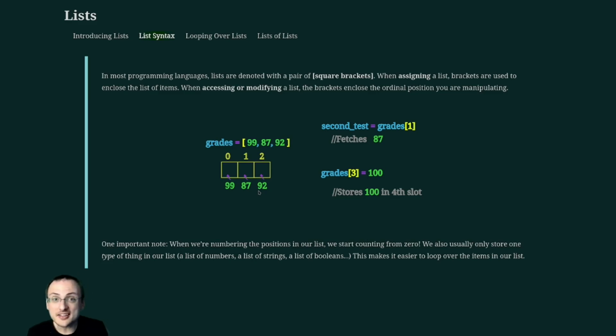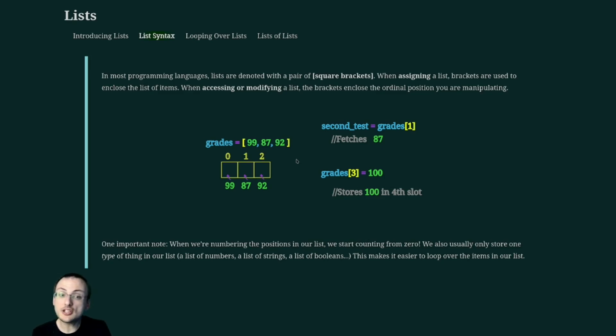When we're assigning a list, it is perfectly all right if there's nothing in the list yet. It is okay for you to say grades equals opening square bracket, closing square bracket, right next to each other, touching. There will be nothing in your list, but that is still a valid list. It is an empty list. And that's useful if we have to build this up over time. Maybe if each item comes from the user or comes from a file we haven't read yet. So that is how we declare one of these lists and say it exists.